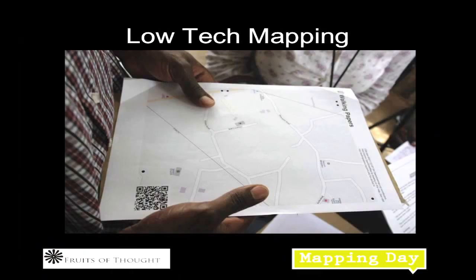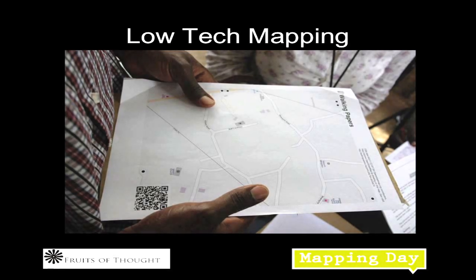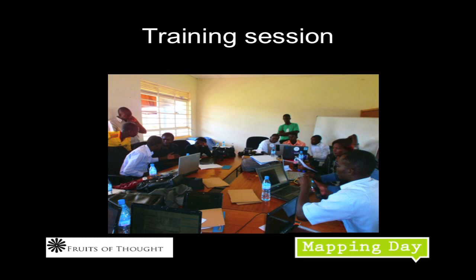We use very basic tools to do this. What you see there are working papers, originally field papers. So we go out, get information from the field, and then get this information onto the mapping platform in groups. It's a very practical session, so we get people to have a feel of how this is all done.